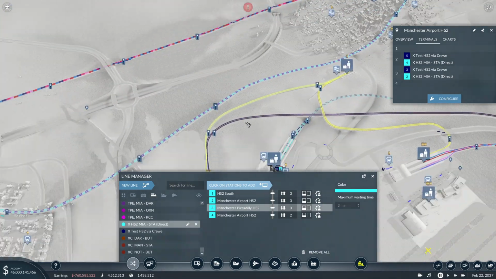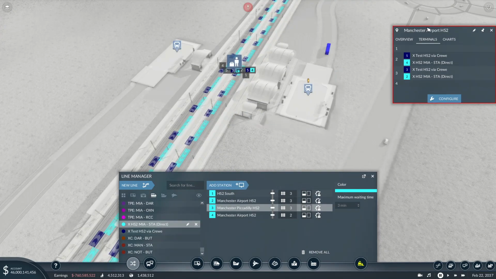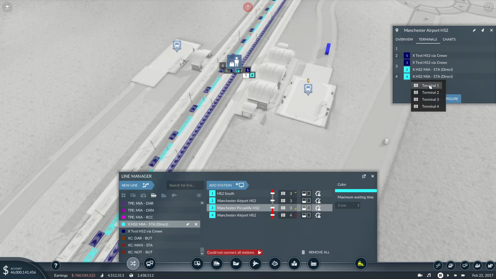Now I think what I'll do, just to differentiate the services as well, is the ones that are stopping at Crewe. I don't know if there are going to be any Manchester Euston services that stop at Crewe, but I'll just keep them on for now, just for testing purposes. And you want to be on 4, do you? No, you want to be on 1.